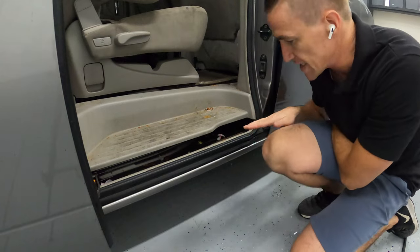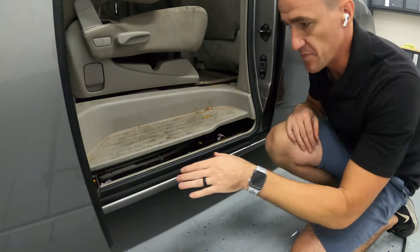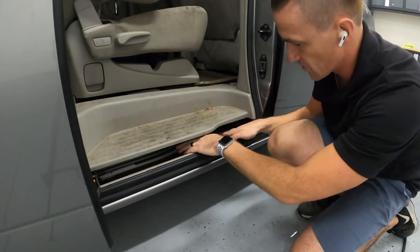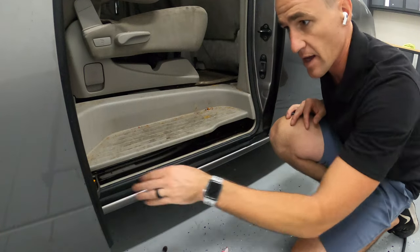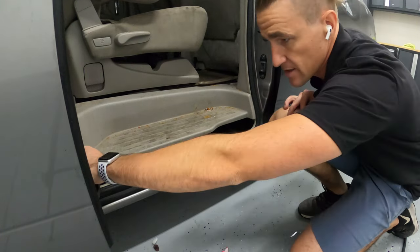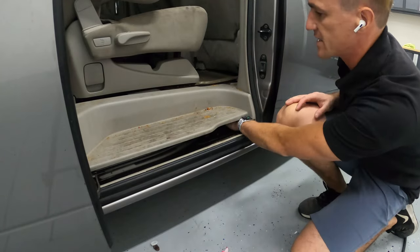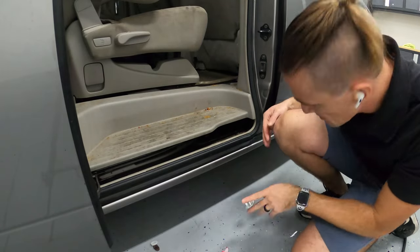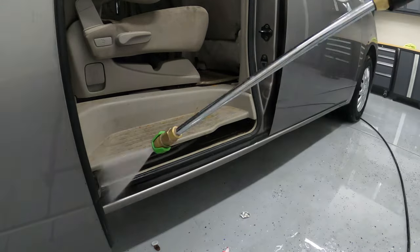Minivans are really notorious in this area right here, the rail for the sliding door, of just being collectors of debris. If you'll notice, I just barely pull my hand in there and pull out a whole bunch of stuff. Soda lid. Actually, I think that's a water bottle lid. But stuff is just in there. Oh, I think I see a crayon. Ha ha! Told you there was a crayon. You can actually hit it with a pressure washer, which is what we're gonna do.